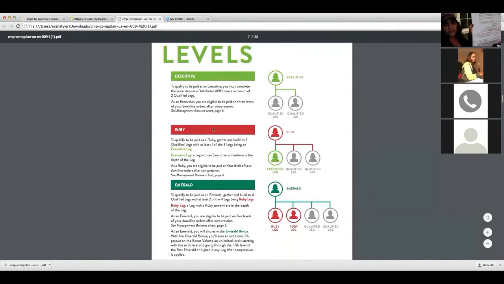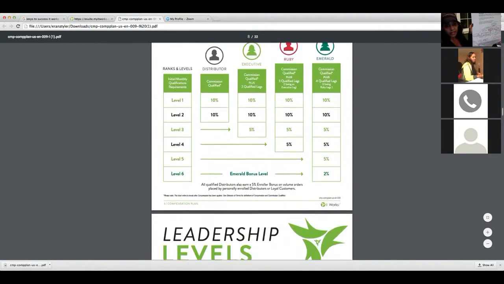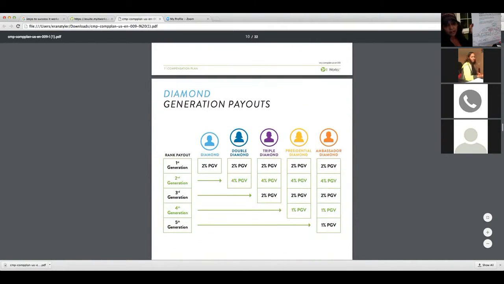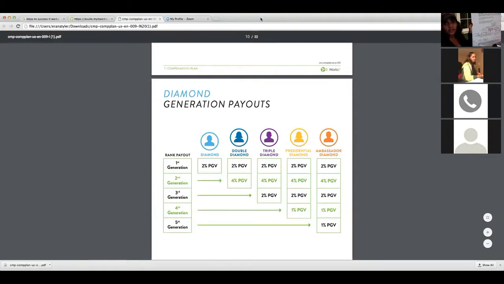Okay? This right here tells you how to get to Ruby, what you need to get to Ruby. To qualify to be paid as a Ruby, you got to have 3 qualified legs. These are your legs. 1, 2, 3. Okay? You got to have an executive leg, and you got to have 2 other people on your top line. Goes down to Emerald all the way up to Ambassador. When you start getting in leadership levels, this is Diamond. They start talking about the first and second generation. You see what we was talking about? When I said Sandra had her first generation, her second generation.